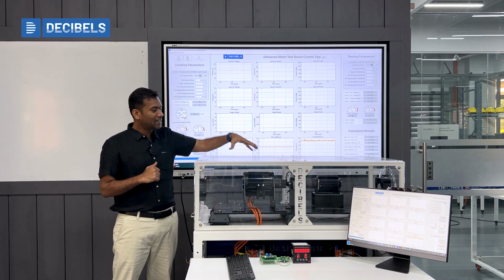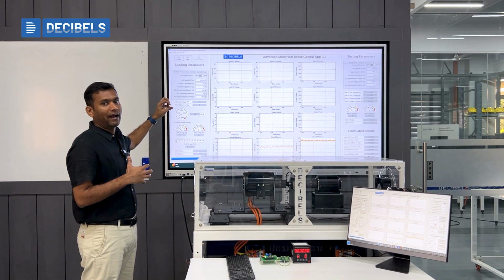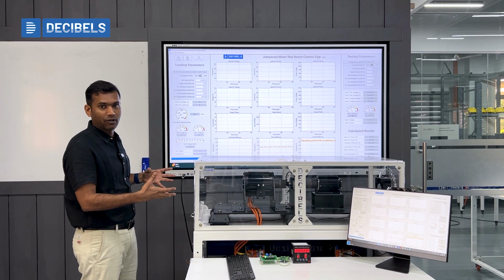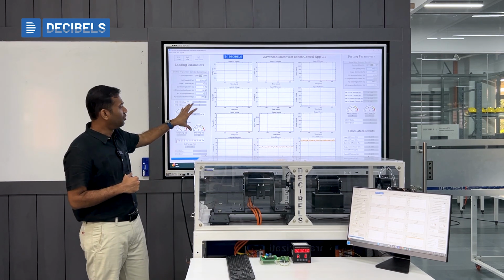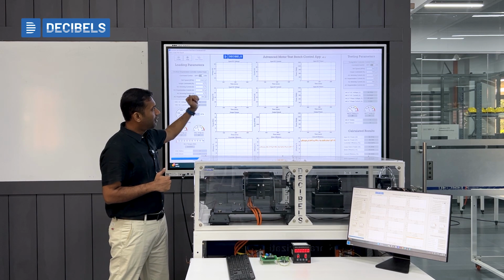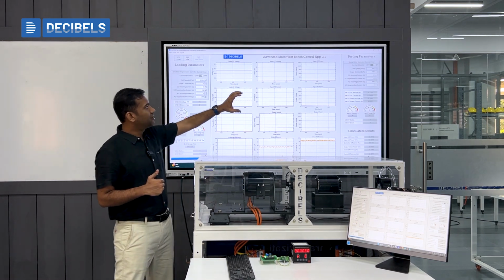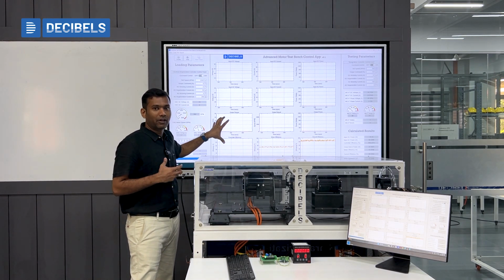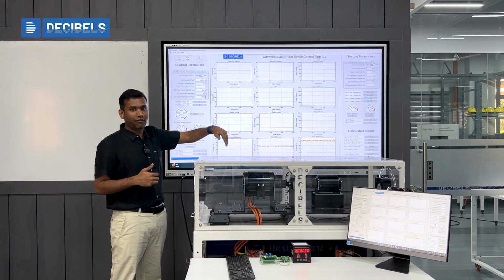When you're operating this test setup, we have our GUI. This GUI is also indigenously developed to make sure that this is a very cost-effective solution. As a part of this GUI, you get an opportunity to control the load side, and on the other side, you get to control your motor under test. If you can see, there are various parameters that come with the GUI that give you more insightful information about what you're able to fetch from the motor.